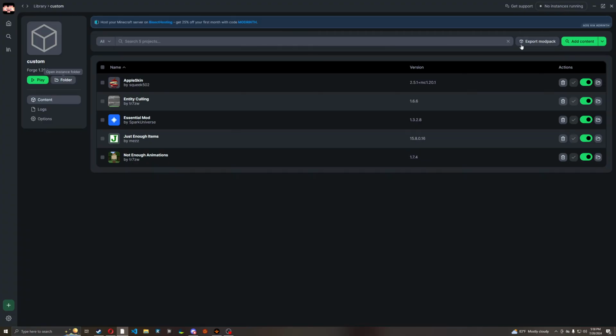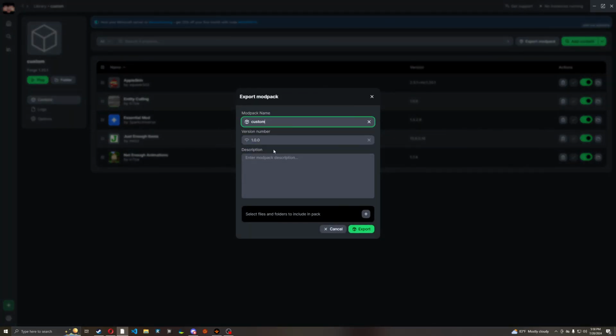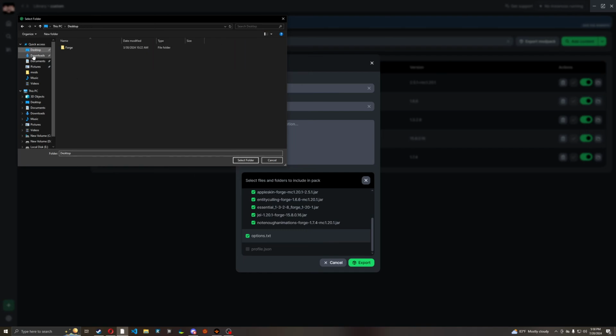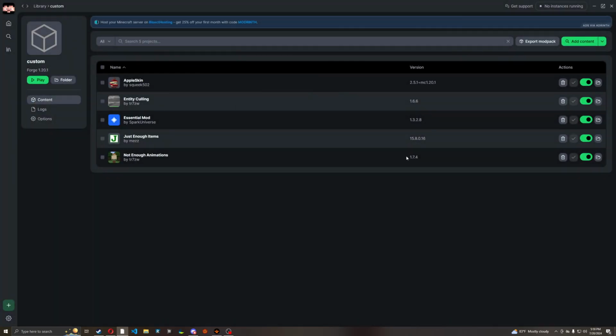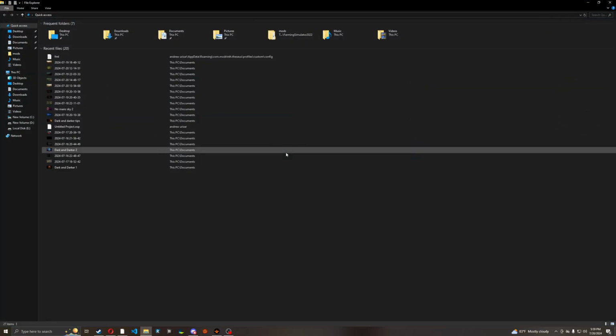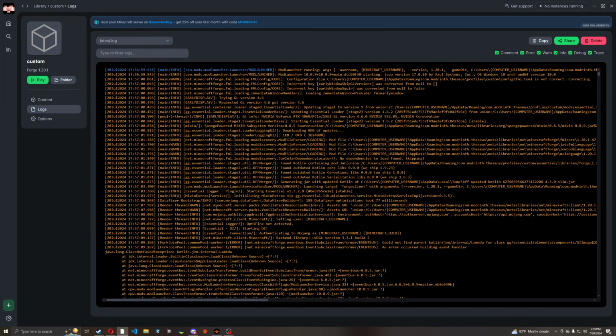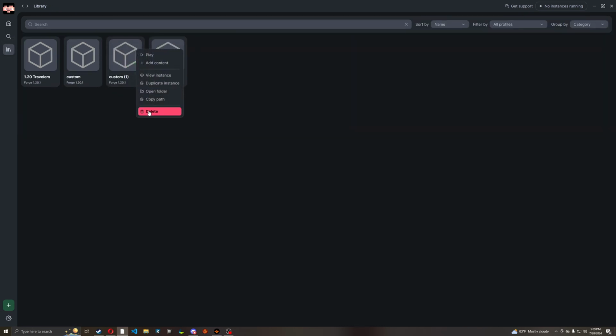But now I'm just going to show you quickly how to export this mod pack. So you're going to click up here, export, version number, name, description if you want to. If you click this plus button, you can say what you want. If I want to add the options I have, I can add it. If I don't want a mod, then I can just click down and remove whatever I want, and I'll press export. I'll pick a folder, I'll just put it on my desktop, and it's going to quickly export. It's already done. So if I go to desktop, it's going to be called custom 1.0.0, like I said it was. So from there, I'm going to delete these so I can show you properly.